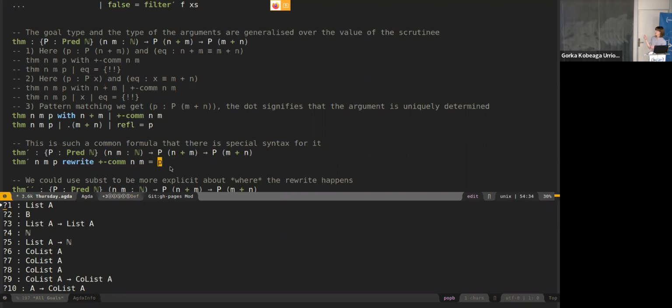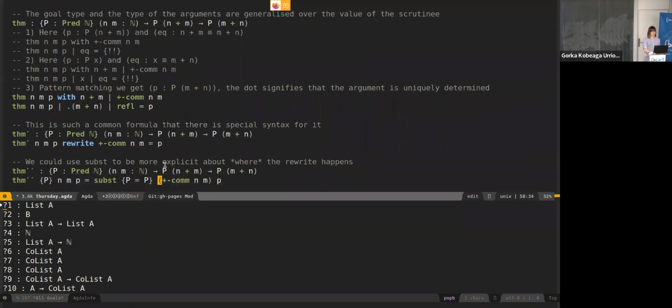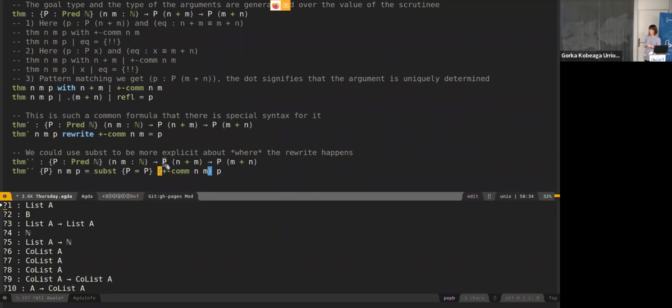And it is in some ways a lot easier to do it using rewrite, because you can just say rewrite by this, rewrite by that, and then refl and done. That's okay. The only thing is that it's a bit computationally more costly, because Agda needs to go through all the assumptions and all the goals and search where to do the replacement. While if you were to use substitution directly, you would tell it exactly where you want this rewrite to happen. So it's a bit like using a shotgun to kill a fly.